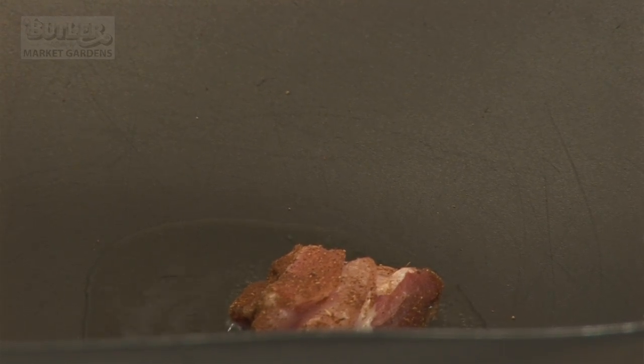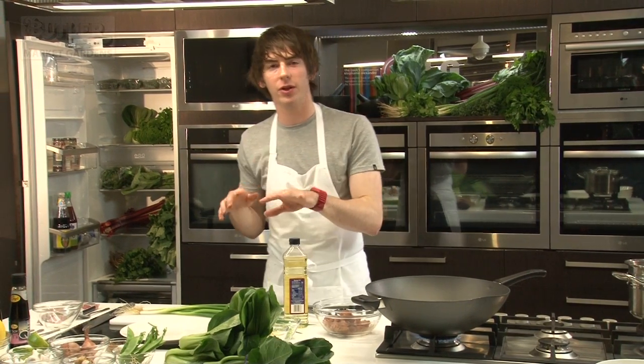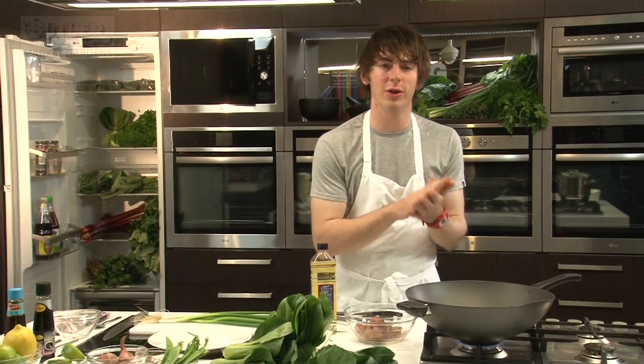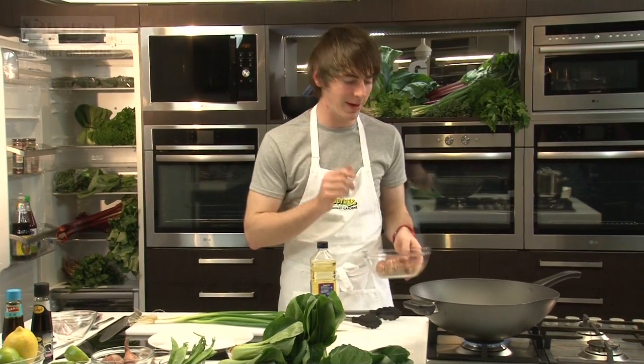So I'm going to fry the chicken first. I'm going to get it to the point where it's just cooked and then take it out of the wok and put it back in right at the end. And the reason I'm going to do that is because if I just leave the chicken in there the whole time, it's going to get to the point where it's cooked. And then I'm going to start adding everything else and the chicken's going to keep cooking and it's going to start to dry out. And I really want some nice tender, juicy chicken. So I'm going to cook it to the point it's just cooked, then take it out, add it back in at the end.